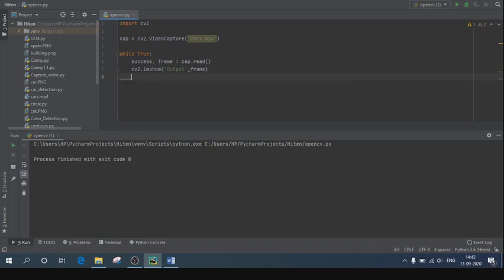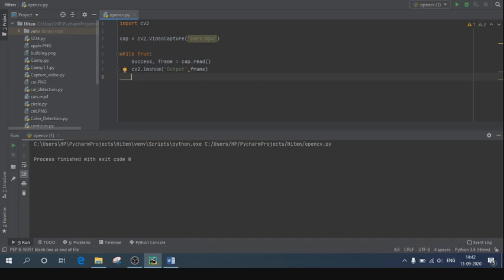And again I'll give a delay of cv2.waitKey. There's one function where you can program it in such a way that if you press Q on your keyboard, your program will terminate.